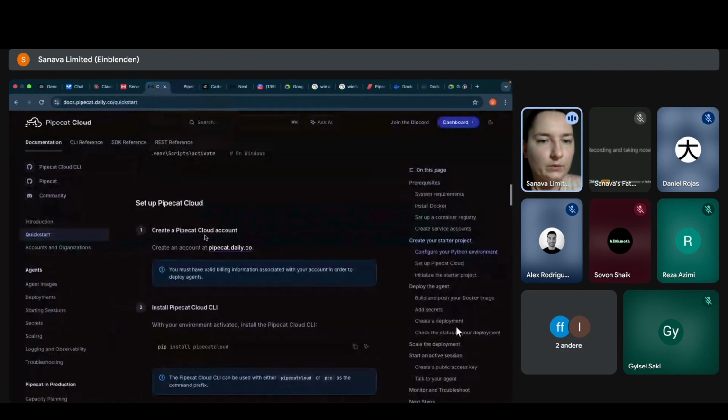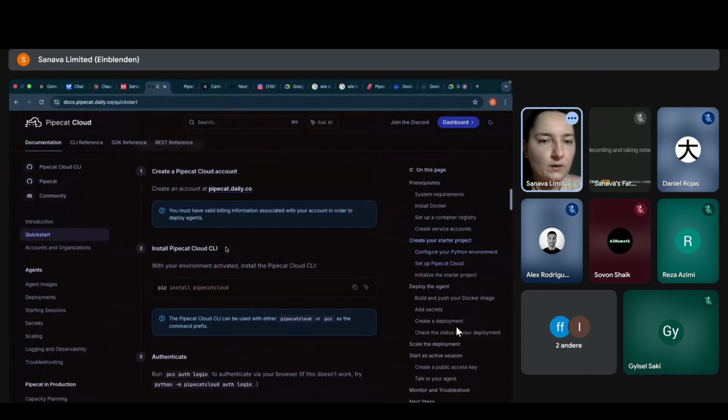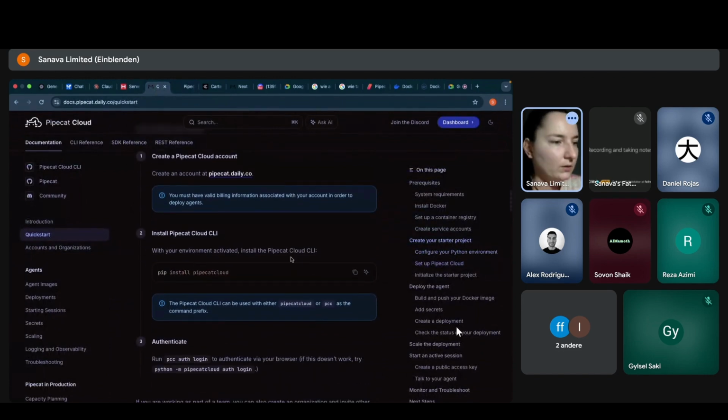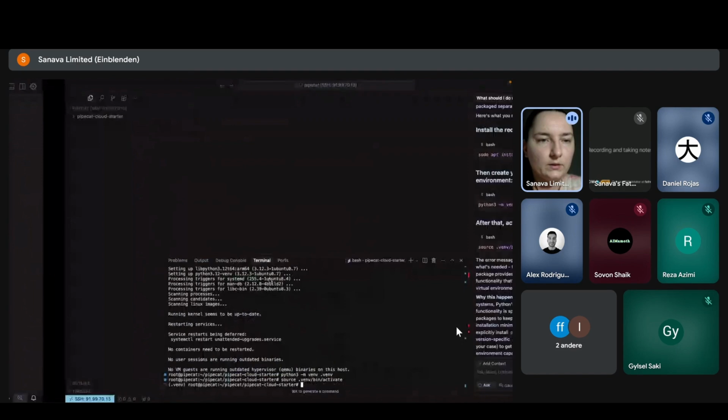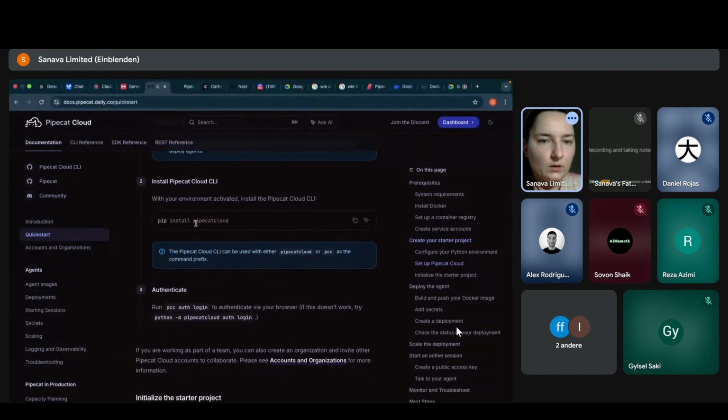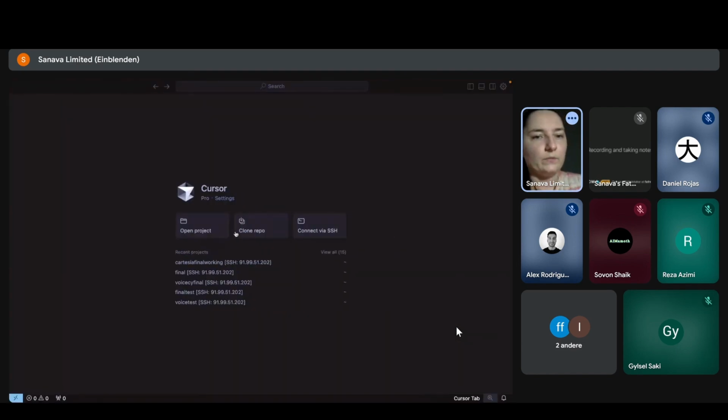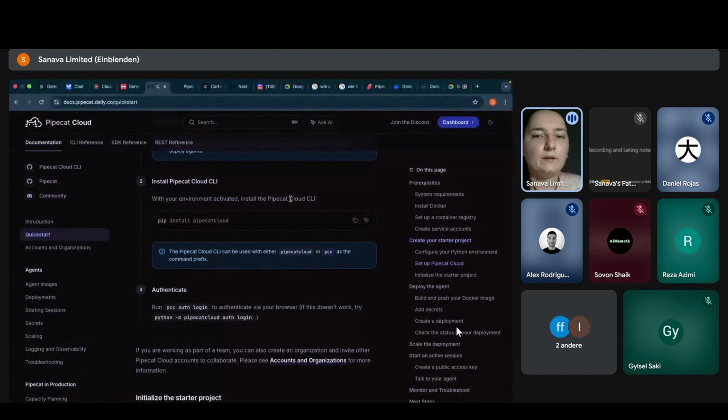So here we created our account, and now we need to paste in this command, installing pipe. So we are installing basically the Pipecat Cloud CLI. What is a CLI? It's basically the toolkit that we need to build and develop with Pipecat Cloud.